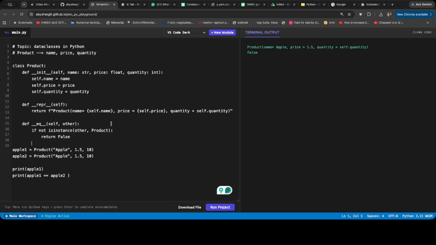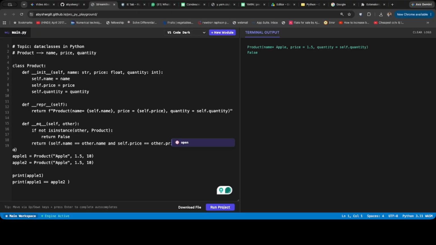Otherwise it should return self.name equals other.name, and self.price equals other.price, and self.quantity equals other.quantity. And now I'm going to run this. See, now this problem is resolved. Before it showed False, and now it shows True.